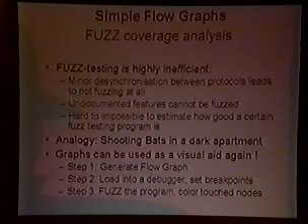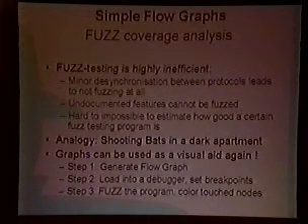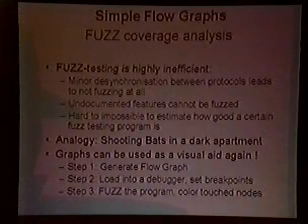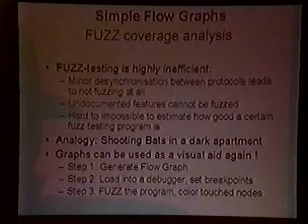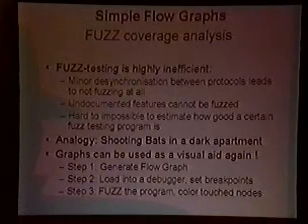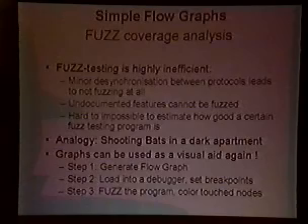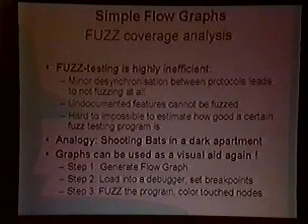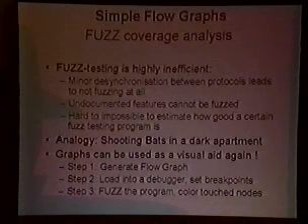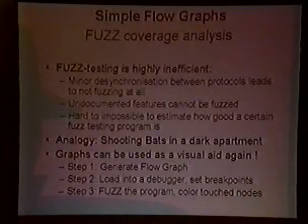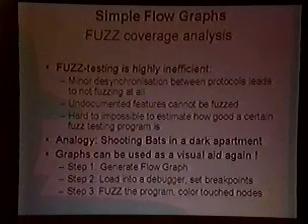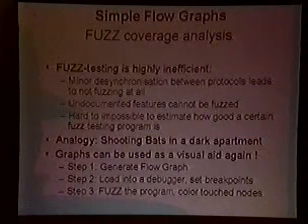Okay, so graphs can be a visual aid here because you can use them to estimate how much code you've covered. This works by generating a flow graph of a function or of an entire application, and then loading that into a mini debugger. That debugger will attach to the other process and set a breakpoint on the beginning of every graph node. Then you start fuzz testing the program, and whenever one of the breakpoints is hit, you remove the breakpoint and color that node. So afterwards you have a nicely colored graph, and you can see which branches have been missed. And you can go there and see what has happened and why this hasn't been fuzzed.